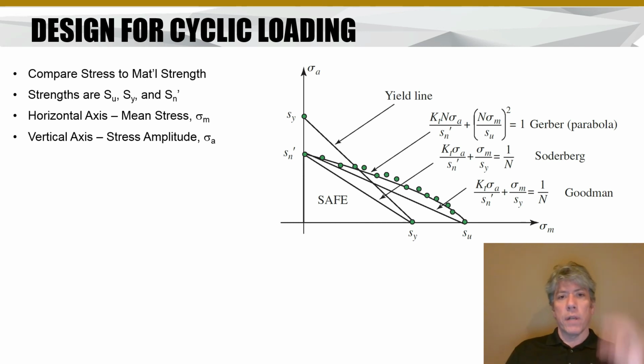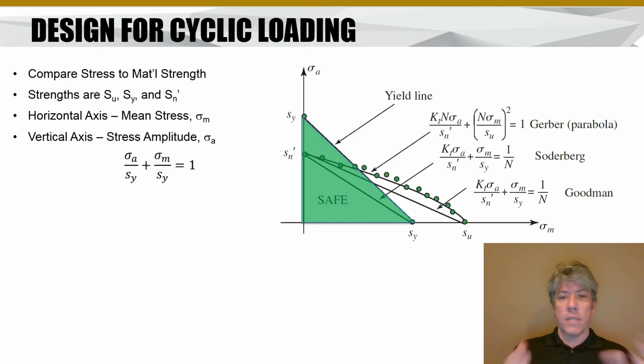Now on the vertical axis, you might initially think, well, why not just use the yield strength on the amplitude axis as well? In that case, if we then connect those two points with a line, our theory could be that everything would be safe below that line. So the equation of that line you can see over there on the left-hand side, and it's written so that you can tell that the stress amplitude is being compared to the yield strength, and the mean stress is being compared to the yield strength as well. So there's the equation of that line.